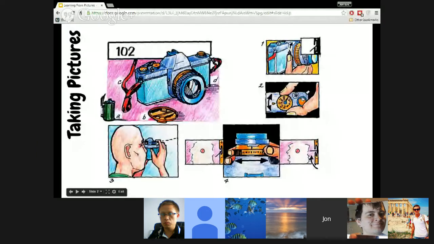All right. So, listen carefully. First, you have to turn on the light meter. Then, you have to adjust the shutter speed. That was steps 1 and 2. All right? We're going to come back to this in just a minute. And then we'll talk about what a digital camera does. Sarah, what's the man doing in number 3? What's he doing? He's taking a picture.